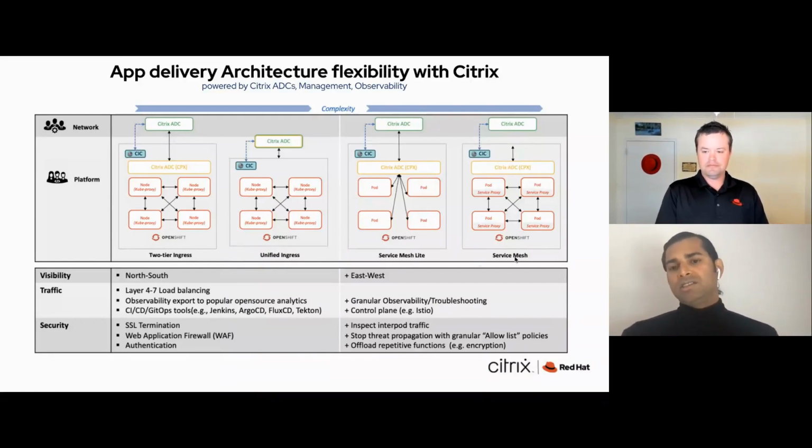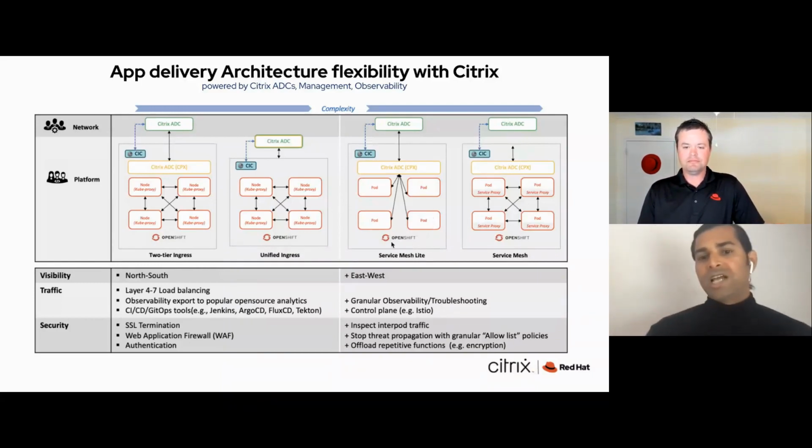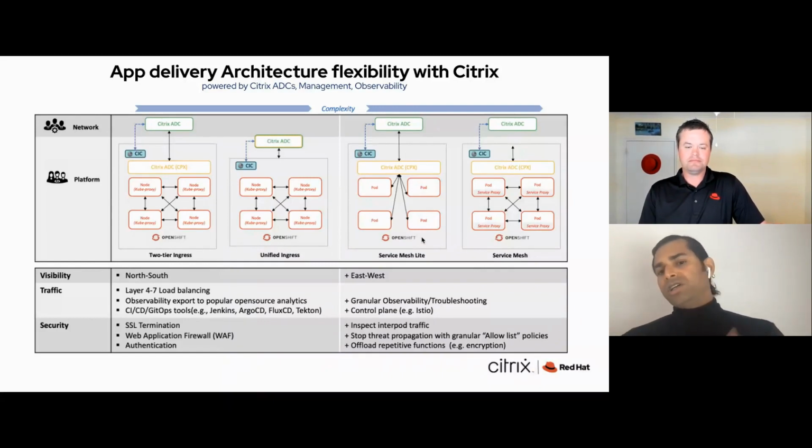What we soon realized is that maintaining the service mesh is slightly complicated, or you need a lot of expertise to get there. So we designed something called service mesh lite, where we take the existing Kubernetes constructs and design the application policies in such a way that the application traffic between the pods goes through the application delivery controller. That way you can do troubleshooting, and you can observe pod-to-pod traffic and have more inspection of that traffic, which is key for having a complete, secure, and visible environment.